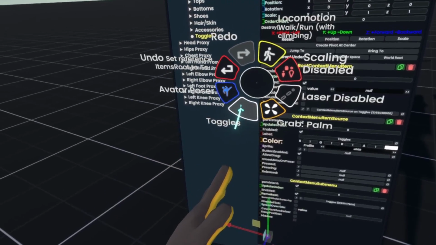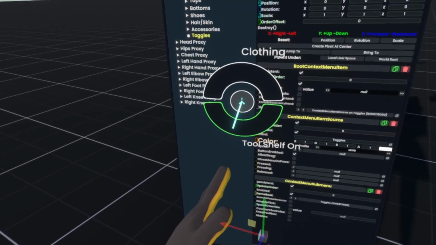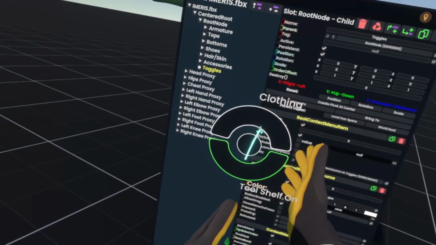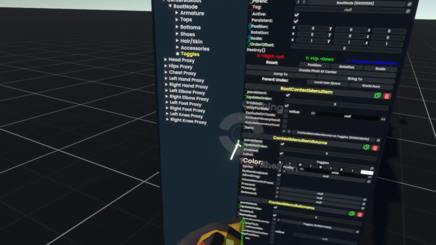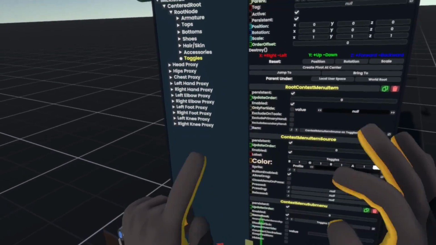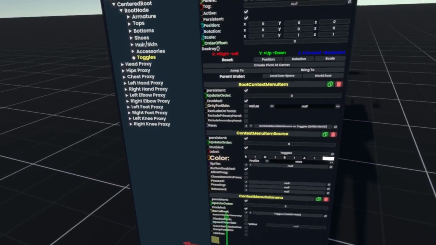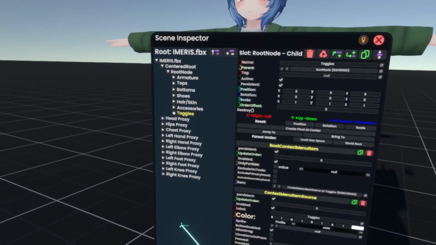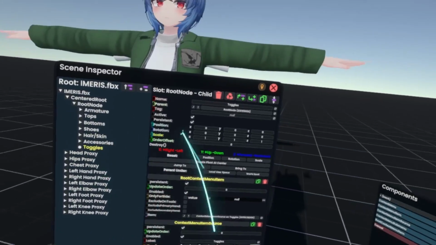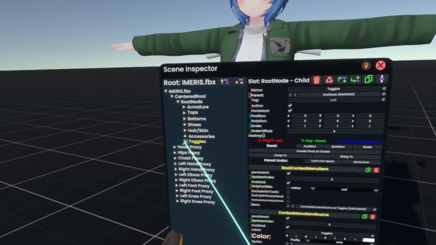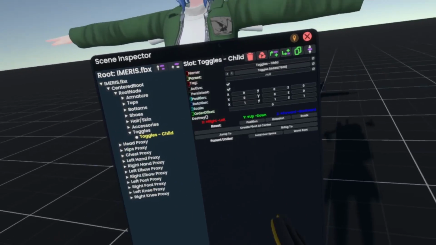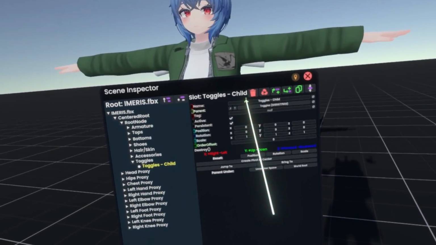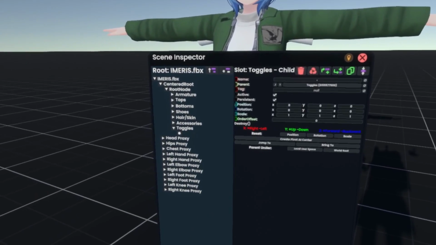What that's going to do is give you the button here, and then we're going to build this part of it here, but it gives you that initial button and the next step in it, so to speak. So the next thing we're going to do is create a child of this slot that we just made. And first we're going to set up the toggle for our tool shelves. So I'm just going to call this slot tool shelf.